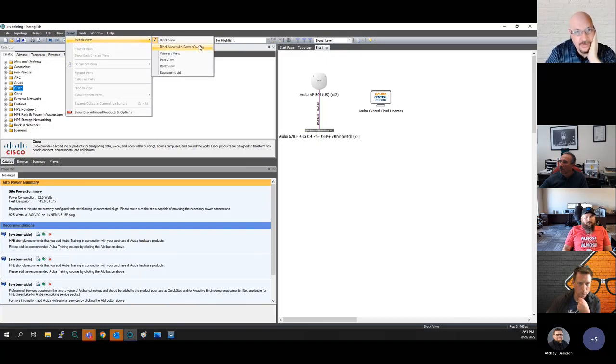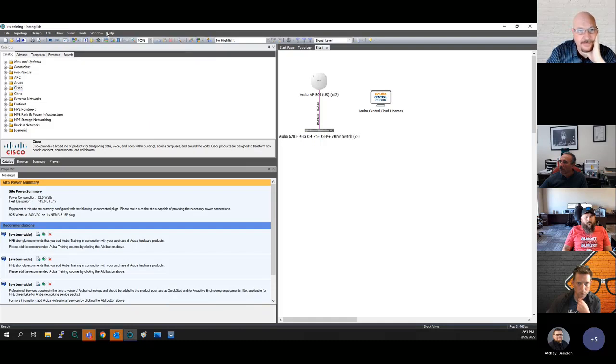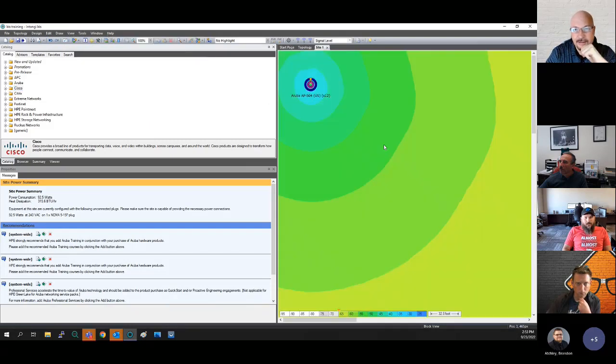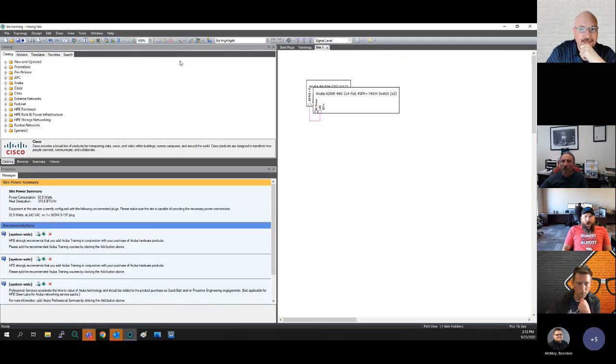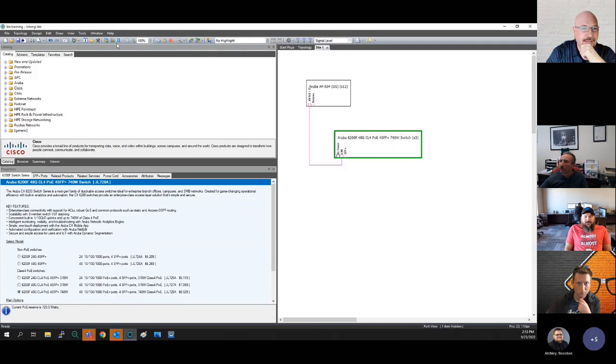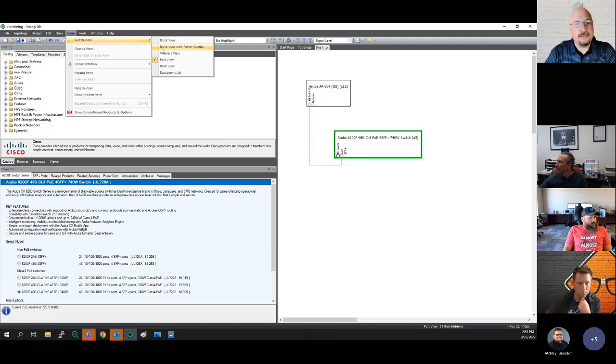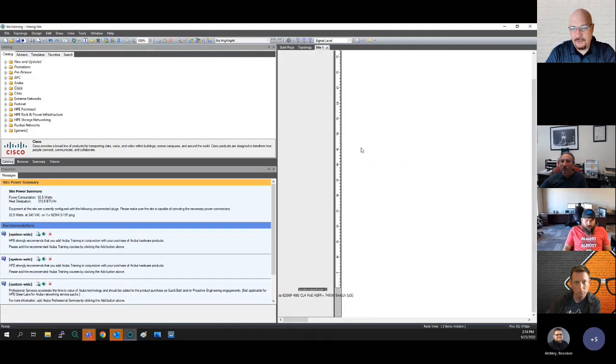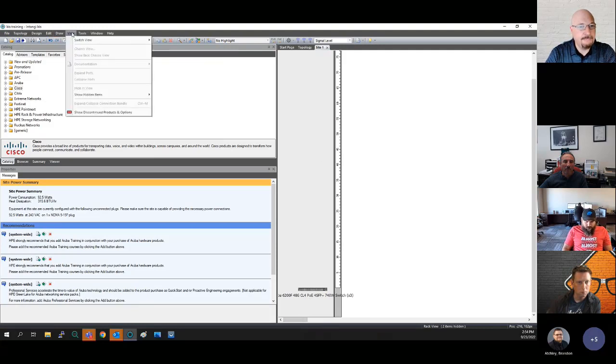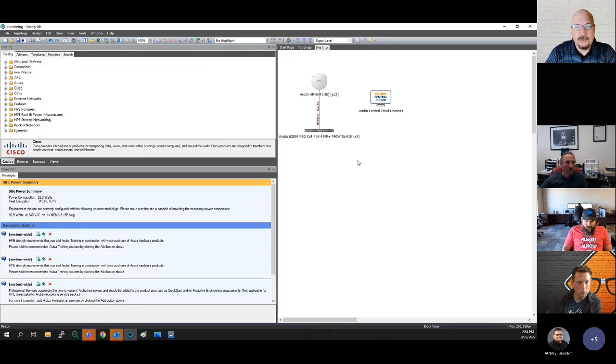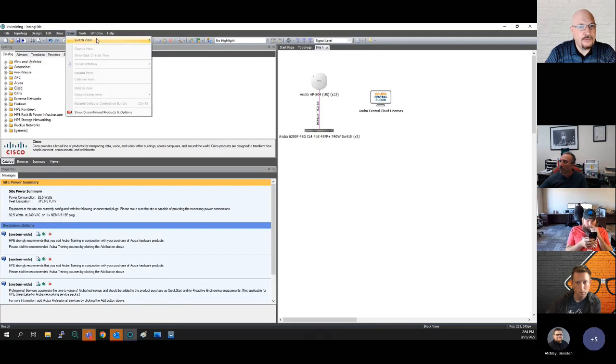There are different views, so if you want to see this is what a wireless view would look like. You want to see port view. I don't really use these views. Sometimes I see like the rack view. So if you had a solution where you had a 19-inch rack and you wanted to see all those, I normally just use the standard switch view from a block perspective.